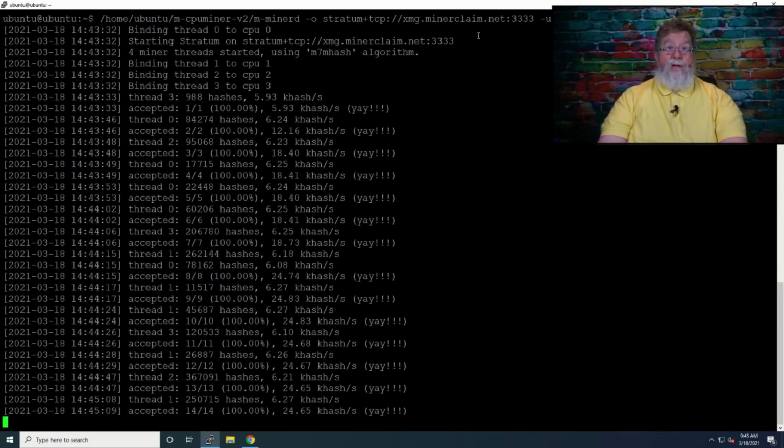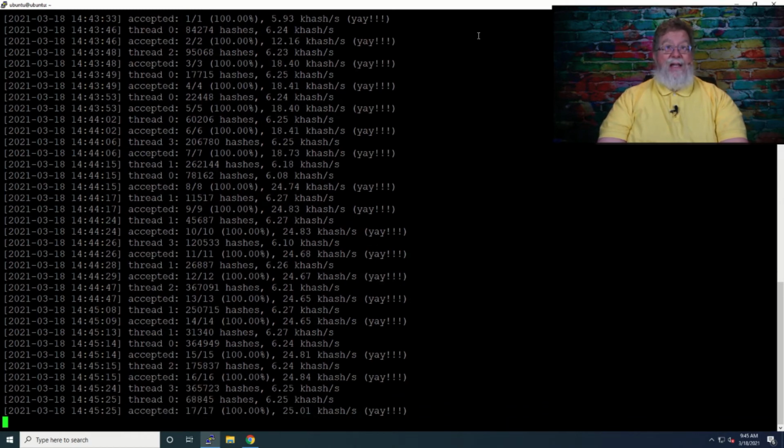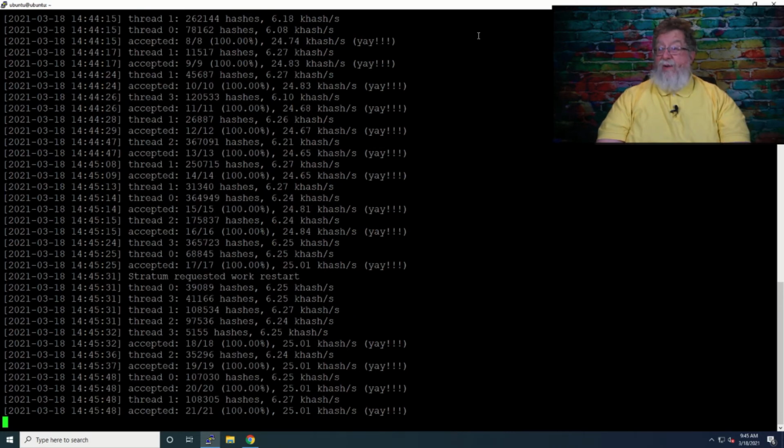This way you can leave it up and running. The only caveat here is if you lose power, you've got to restart the miner manually. There are ways that you can go into Linux and edit some different configuration files and get it to where it will automatically restart. So you can see it's running right along here.